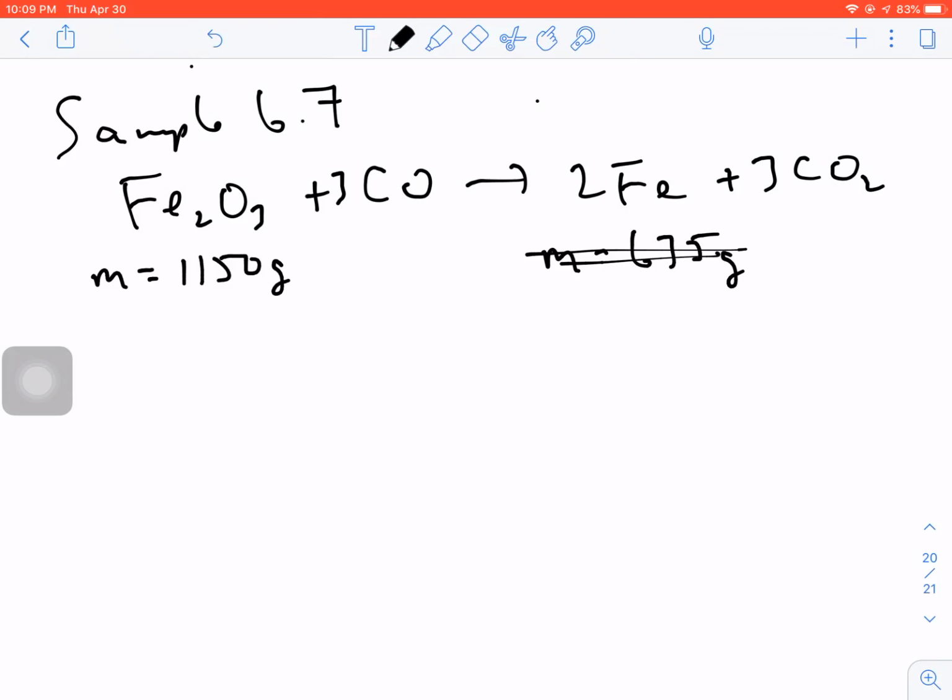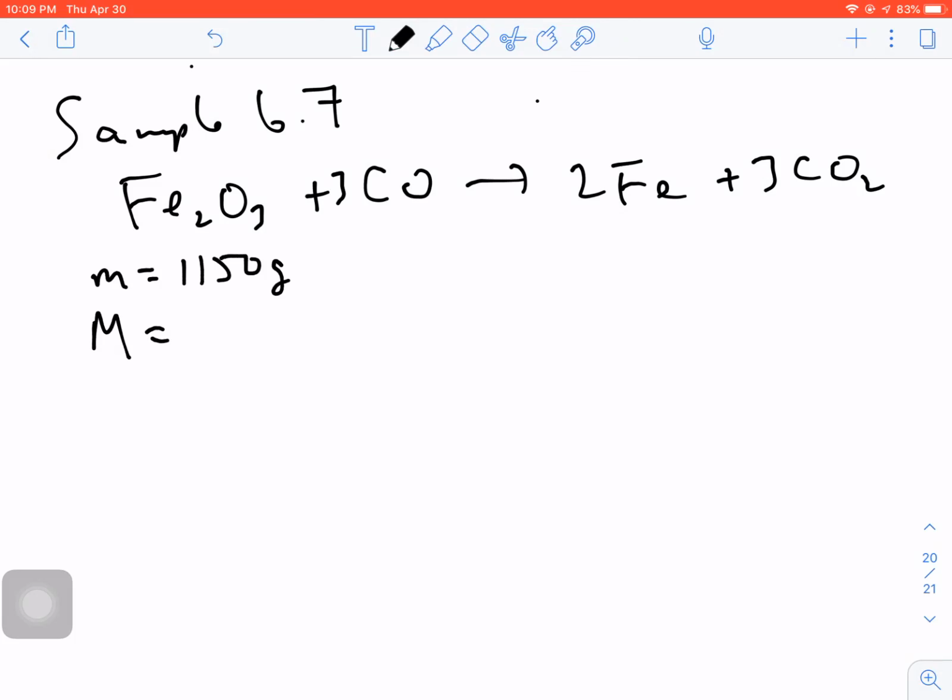So I'm going to follow the same steps I did before. So let's get rid of this. And I've got a couple of important pieces to add to this question. Number one, we were told that there was excess carbon monoxide. So that means I know that this is limiting. I don't have to do all the math for carbon monoxide to figure out which is limiting, because I know this is limiting. We're told right in the question there was excess carbon monoxide. So I'm going to go ahead and do the math the way we normally would.